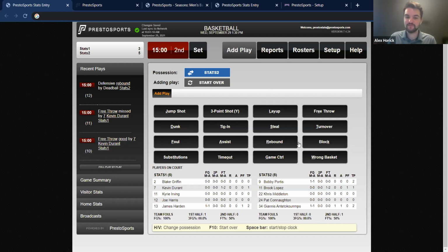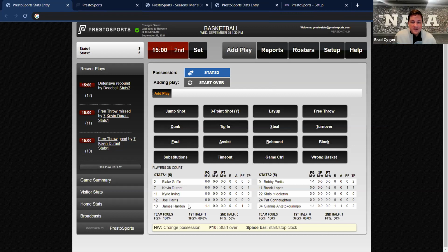Hopefully it doesn't happen too often, but probably not a good idea to change the number mid-game. So if James Harden gets blood on his jersey for flopping or something, and he changes to number 55, just keep him as number 13 when you're inputting stats. That way you don't have to resync anything after the game. But yeah, I had a feeling that one was coming.